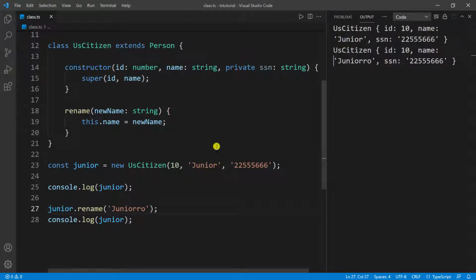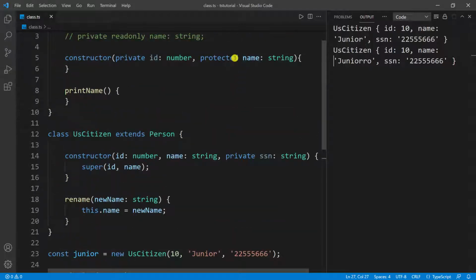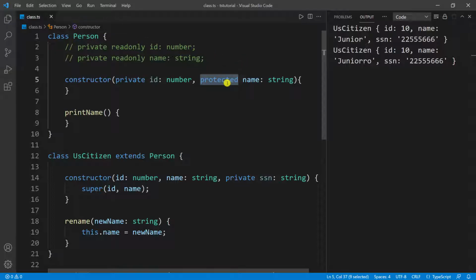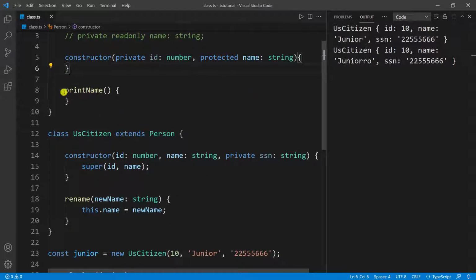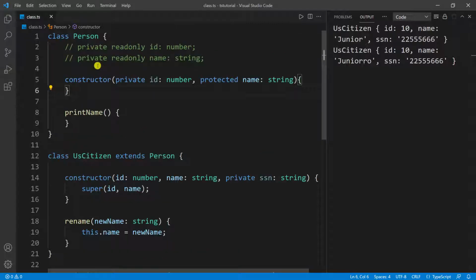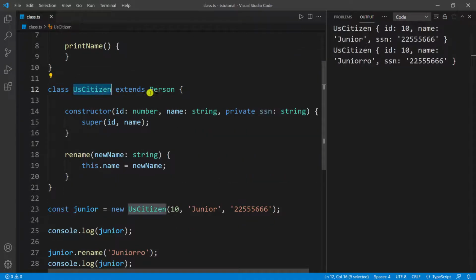So we were able to access this property from the parent class because we made it protected, which means any other class that extends the parent class has access to this property and can change it however they want. Another thing I didn't mention is the methods inside of the parent class. All the functions and methods inside of the parent class, you also inherit whenever you extend that class.